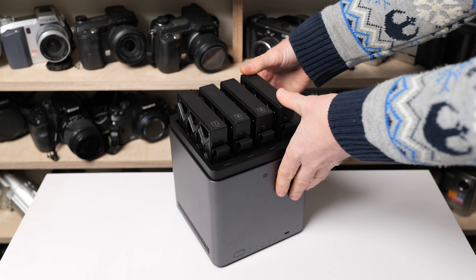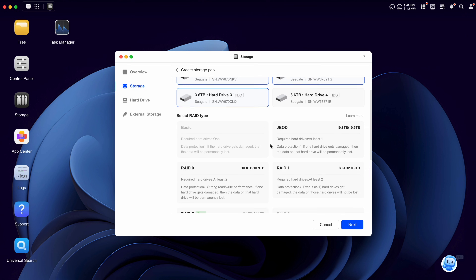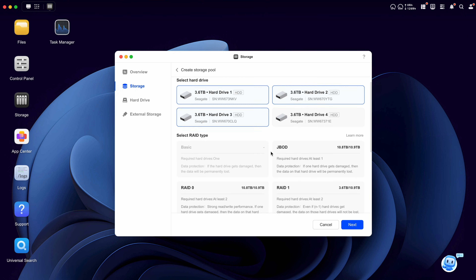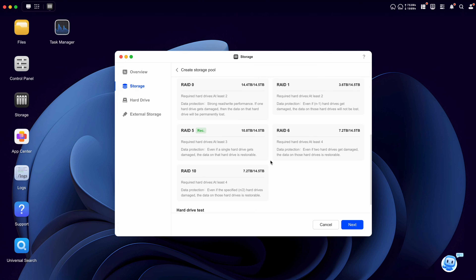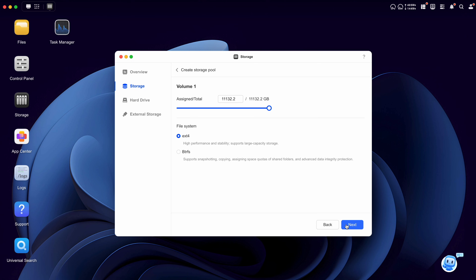As mentioned earlier, the DH4300+ provides more flexibility thanks to its four drive bays. Install four drives and you can choose more advanced options like RAID5, which will give you the space of three of those drives joined together while only sacrificing the space of one to provide protection against disk failure. The really clever part about RAID5 is you're protected against any one of those disks failing, giving you the killer combination of large capacity and redundancy. So with four of my 4TB drives fitted, RAID5 would give me a total of around 11TB of usable space with protection against any one of them failing. This is the option I've used for years and I stand behind it. Although if you go for the simpler DH2300, just choose big enough drives so you can store everything you need on one, leaving the other to protect it in a RAID1 setup.